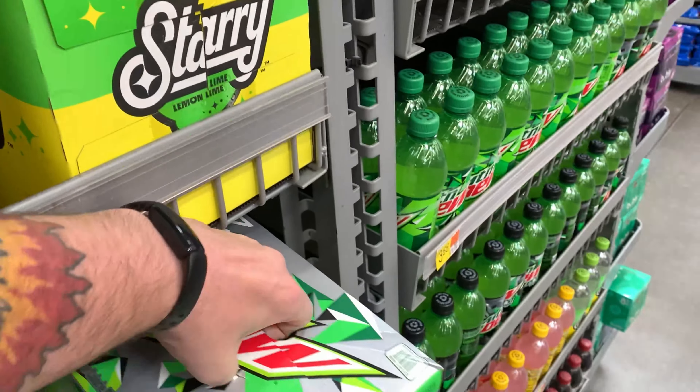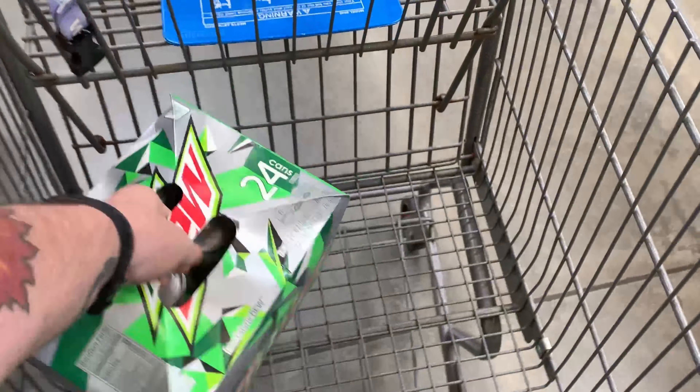At least I found one thing I'm looking for here today. Walmart ended up being a bust. Even when I got to the grocery section — that carton of Mountain Dew was about the only thing I found that I was actually looking for. I had a few other things on my list, but surprisingly they were out of all of them. A little odd. I'm gonna have to go to another Walmart anyway. I'll just try that later tonight. I think I'm gonna head a little closer to the house and hit up some of the ones that are closer to home.